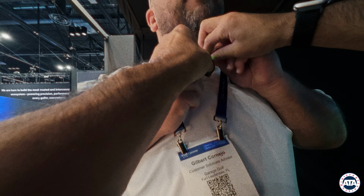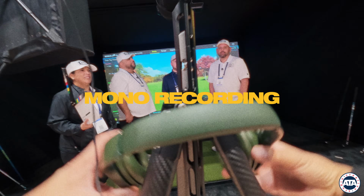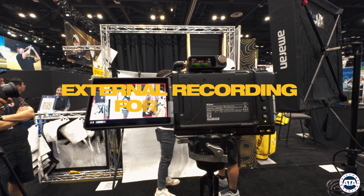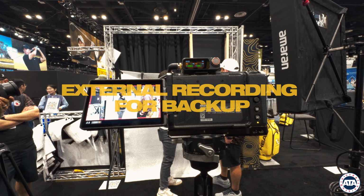We set this thing to mono so that there's one audio track, one video track. They're already synced, and we definitely do our external recording on each one just in case something happens. Maybe we left a microphone on somebody and they're not even in the interview anymore and they're in the bathroom. We can then individualize that specific interview and add in their separate tracks. But 99% of the time, we're gonna use that mono track. So we get that one audio track, one video track, makes it super easy.